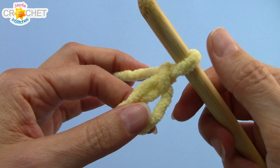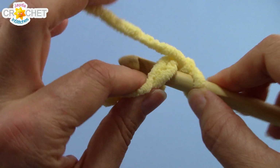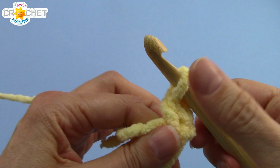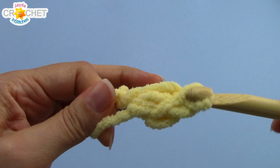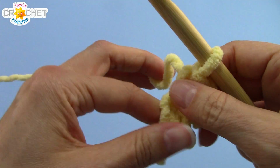Once you've made your cinch circle, you're going to single crochet 5 into the circle. So big hook, big yarn equals big stitches. So be patient with yourself, especially when you're starting out with your 5 single crochets into your cinch circle, because it does feel a little funny and it does take a little bit of getting used to.